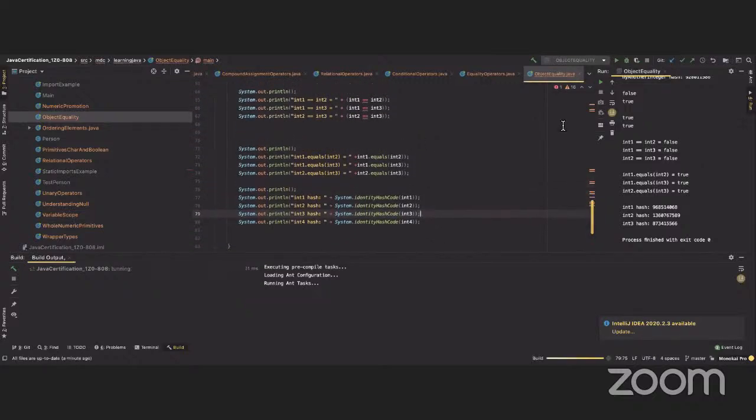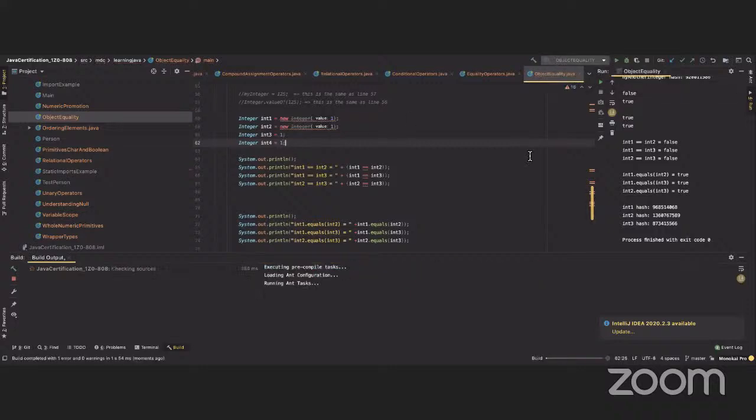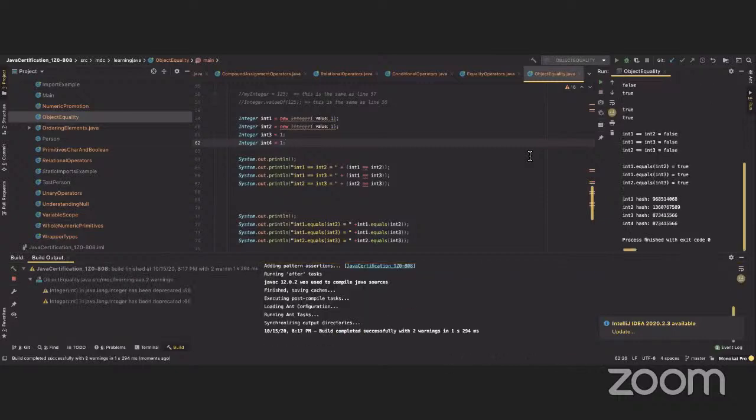Let's see it. Oh, I forgot the semicolon. Okay. Why do int3 and int4 have the same hash number?